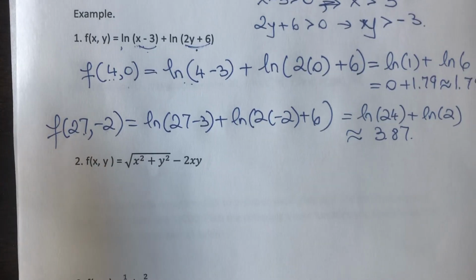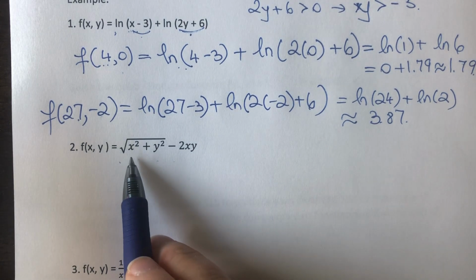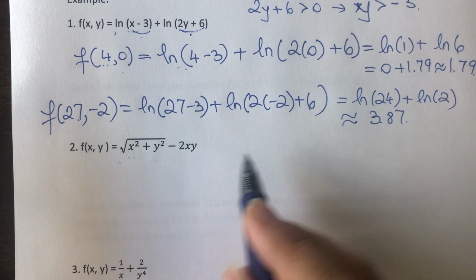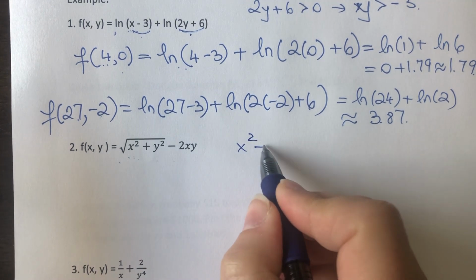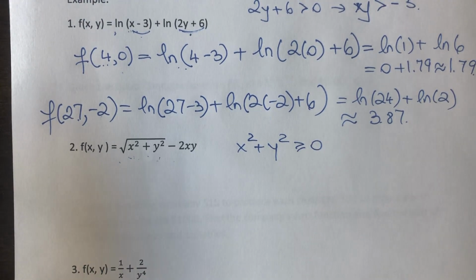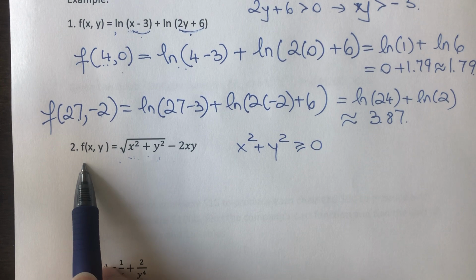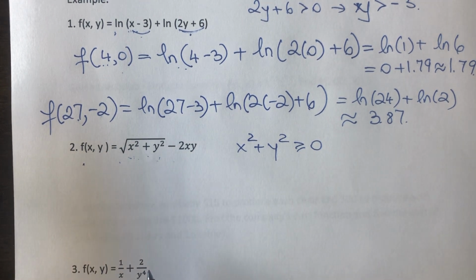And again, I brought this up because this is also a function that has a restriction. And what is the restriction of it? The restriction of it is that x squared plus y squared, the quantity inside the radical, has to be greater than or equal to 0, right? You can't take square roots of negative numbers. And again, you can, but not when you talk about functions, because functions are to be graphed on the xy plane, and we can't put imaginary values on that.